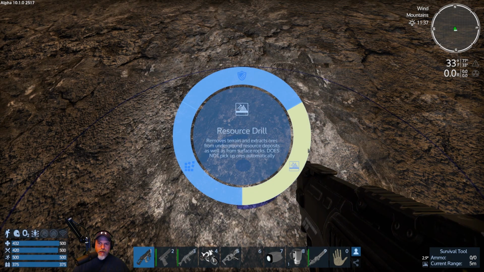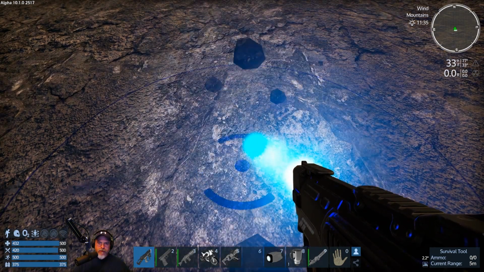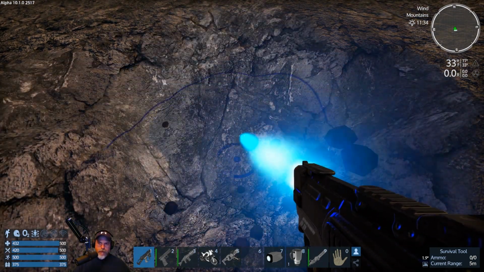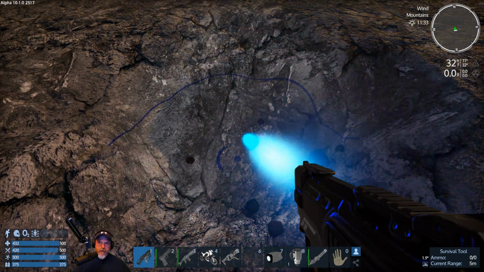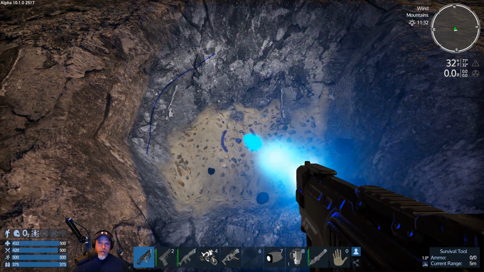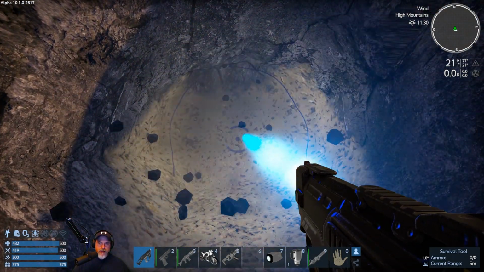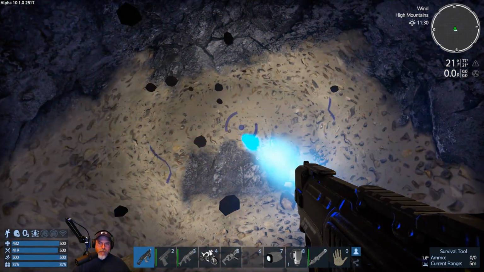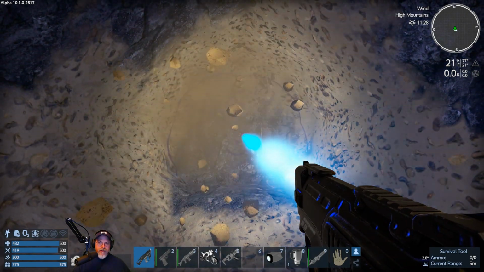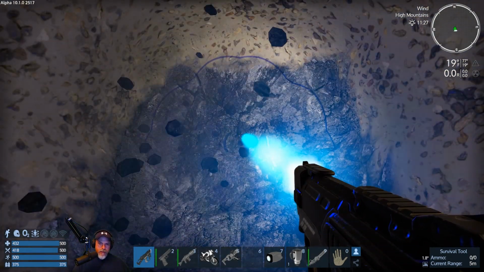Wait a minute. Yeah, resource drill, that's what we want. It'll do a nice even tunnel for us if we don't move it around too much. So I'm not going to move my mouse. I'm just going to walk forward, but I'm going to keep my mouse more or less steady as she goes. And we're going to burrow into this mountain here and go back quite a ways in to make our protected hidey hole base.